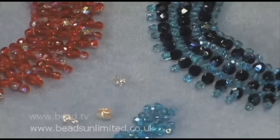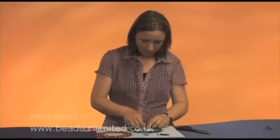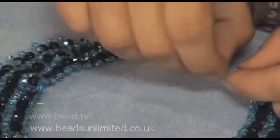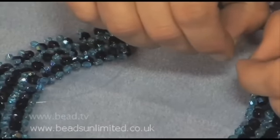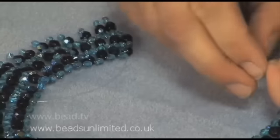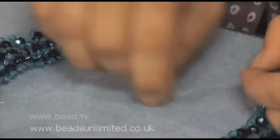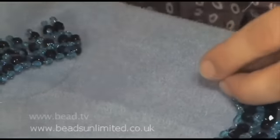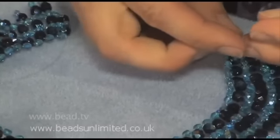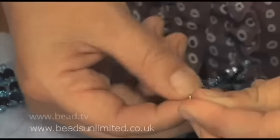So, now again, with the knots on these, I'm going to do two knots, just so I've got a bit more knot for the culotte to grip to. And normally I would put a dab of nail varnish on it and let it dry before I put it in the oyster shell, but obviously I don't want to leave you hanging around waiting. So I've got my knot. So the knot just sits inside that oyster shell, and you can squeeze it closed with your fingers.